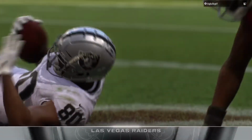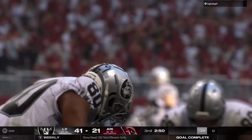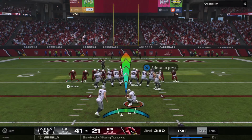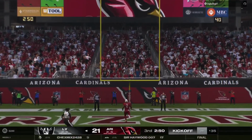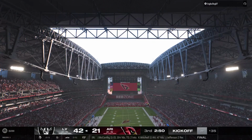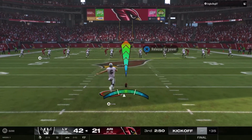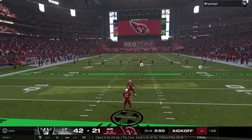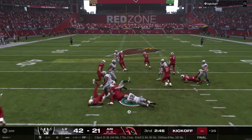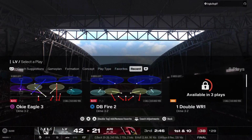And this is caught. Touchdown, Raiders. Paris Campbell, 41 yards. And the Raiders are looking good here in the season opener as they're able to extend their lead. Extra point by Carlson, up and good. And the lead now to 3 touchdowns at 21. On is the Raider kickoff unit now as they will send this one away. And a good return as he'll be stopped just shy of the 30-yard line.